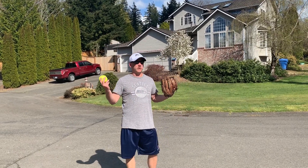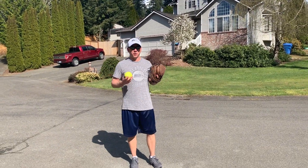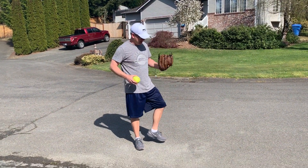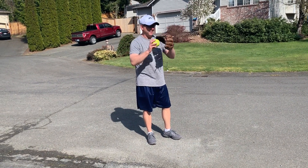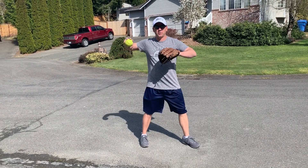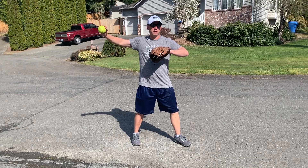One: when you're throwing any sort of ball, you're gonna make sure you're stepping with your opposite foot. So I'm right-handed, so I'm gonna make sure I'm stepping with my opposite foot — that would be my left foot. At that same time I'm stepping, I'm gonna break my hands apart and start to bring my hand back, getting into a good throwing position.